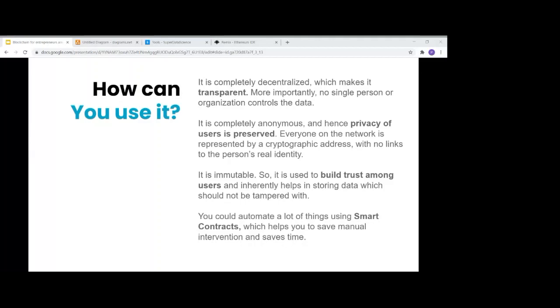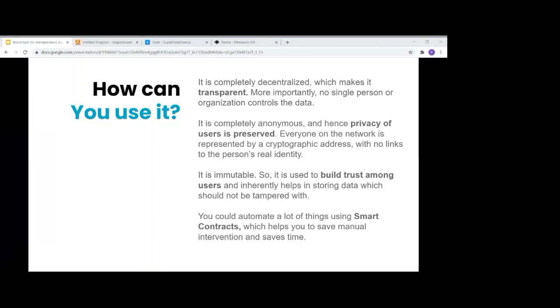Also, users on the network are usually identified using public keys and private keys, which are just big prime numbers, and they have no relationship with your true identity, and hence they could be used to build apps where privacy of users is important.